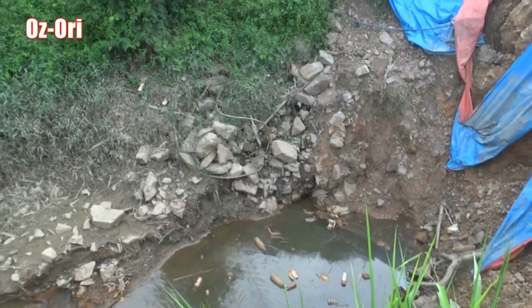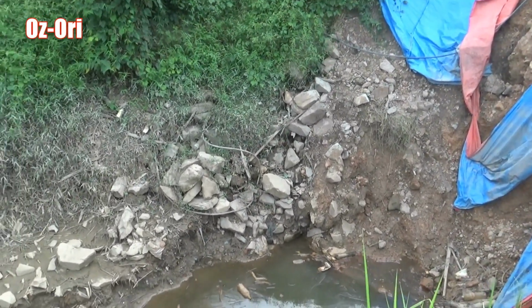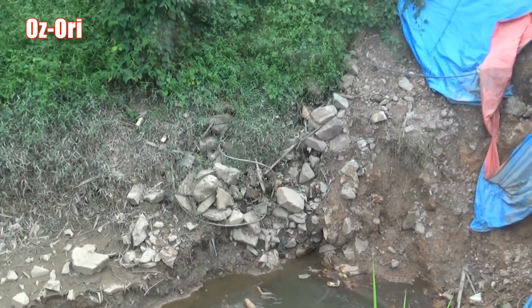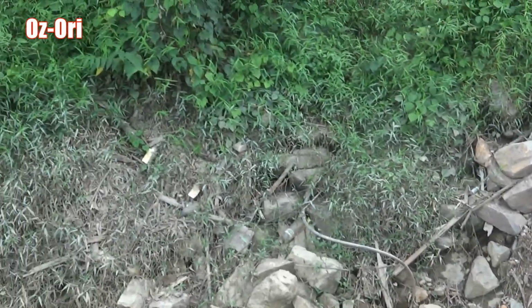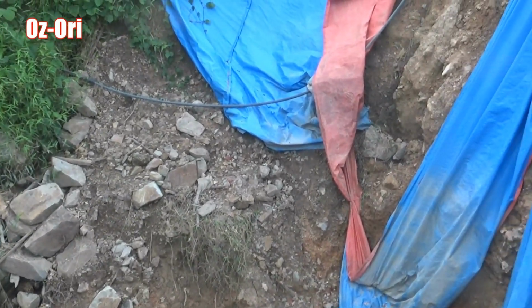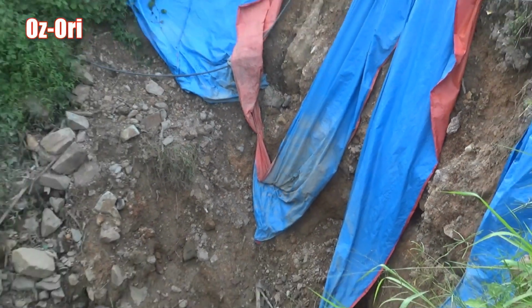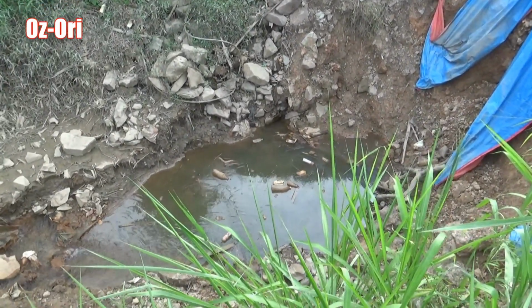And somewhere around here you can see that whining sound. I think it's somebody's pipeline with a leak, and it's making, can you hear that? It's making a whining sound somewhere there. That is the sound of some leaking pipe, I don't know whose, and it was affected when the excavator tried to clear the entrance that was blocking the culvert.